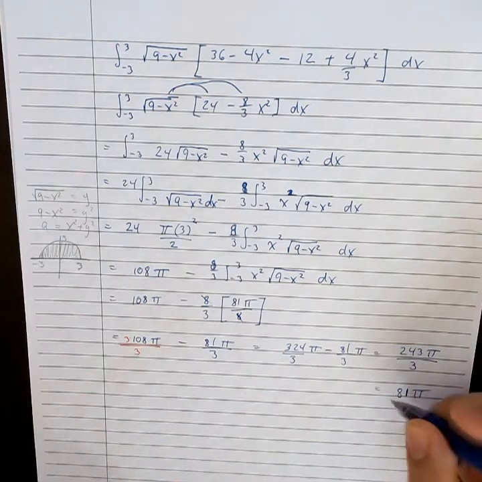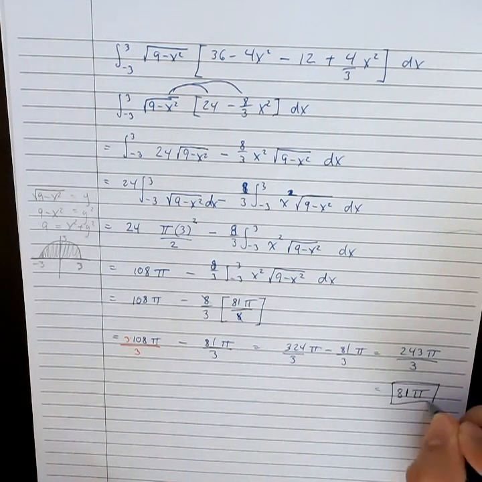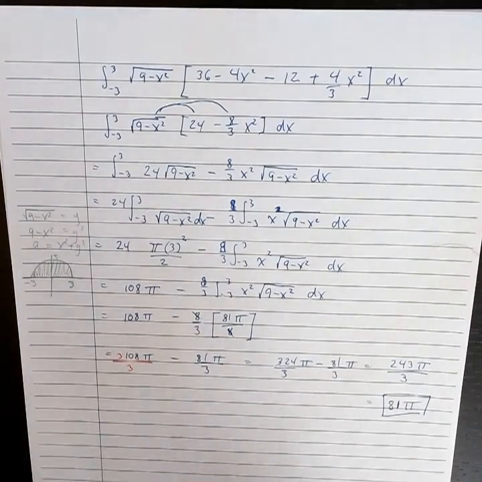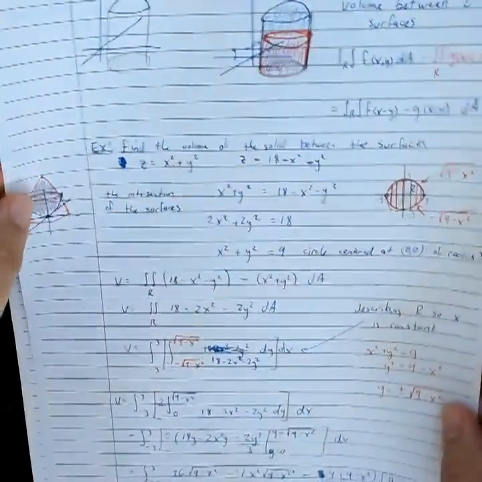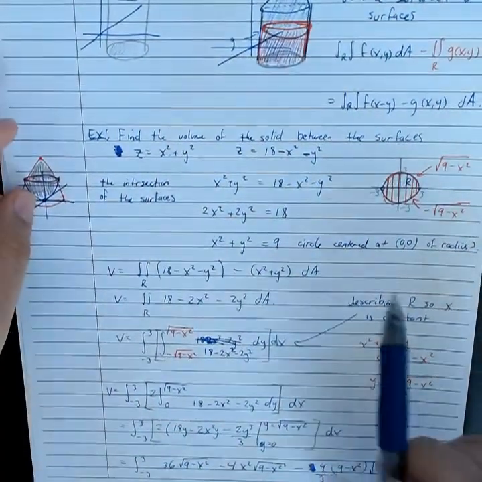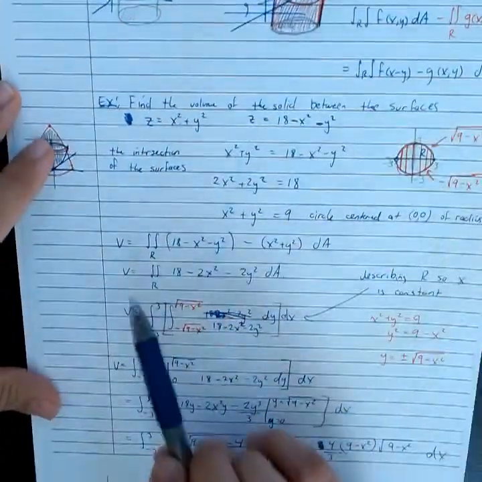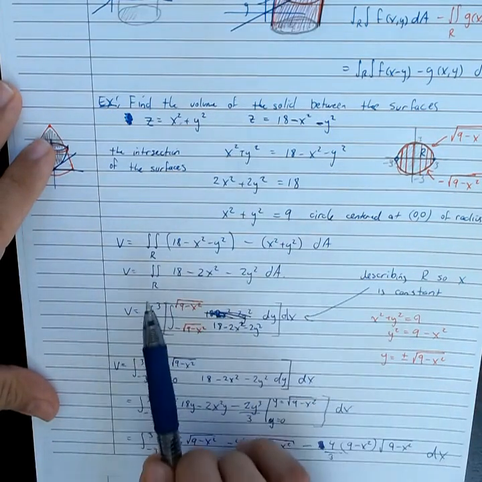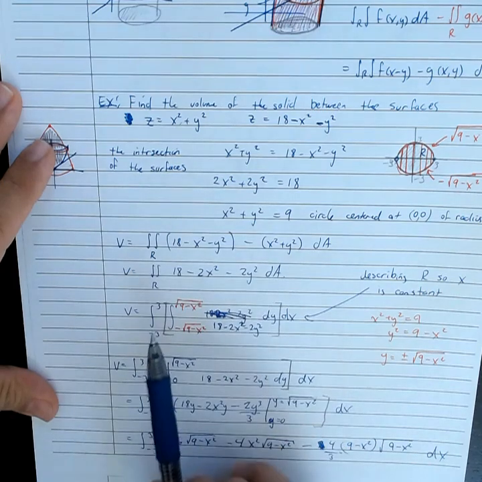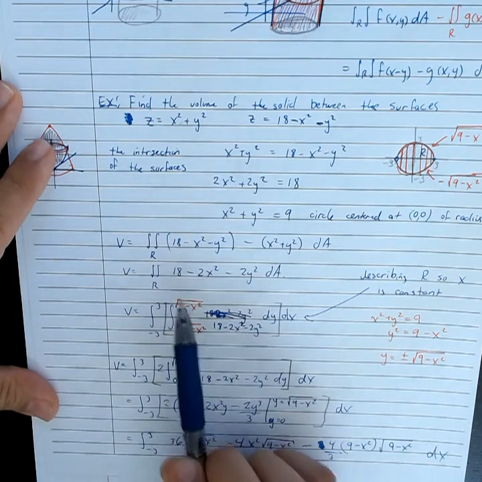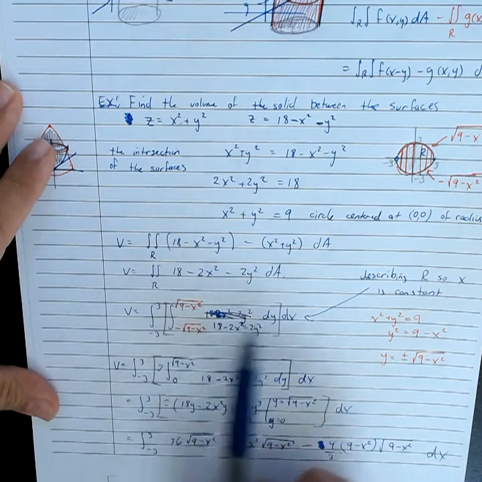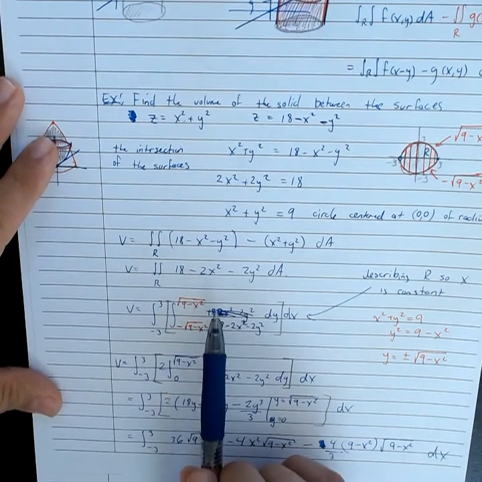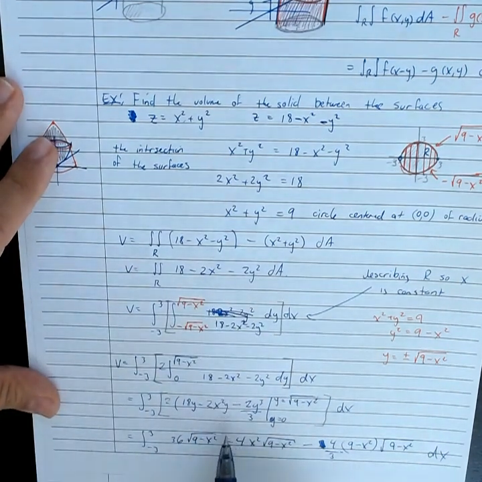So the final result is, if you're going to take the, let's see, where was the first page of that? If we wanted to find the volume of the solid between these two surfaces, here was our setup. That gave us this region, which gave us this double integral. All right, it gave us this iterated integral. We evaluated the first part of the iterated integral. That wasn't much of a problem. It was a couple of short steps.